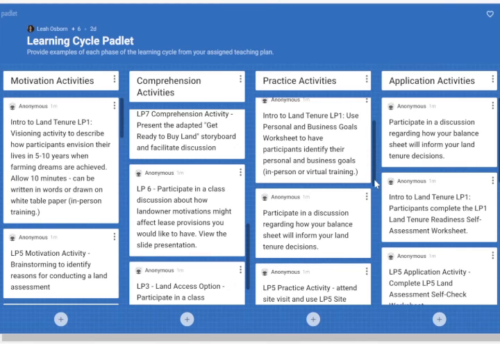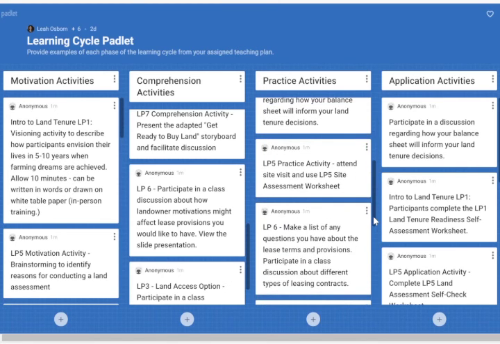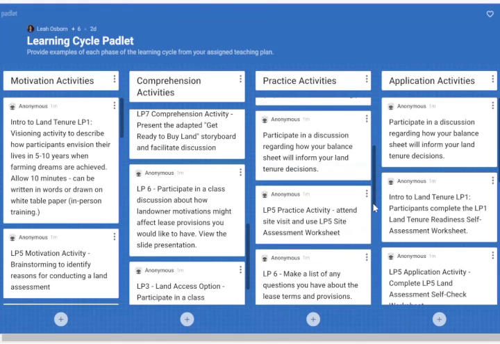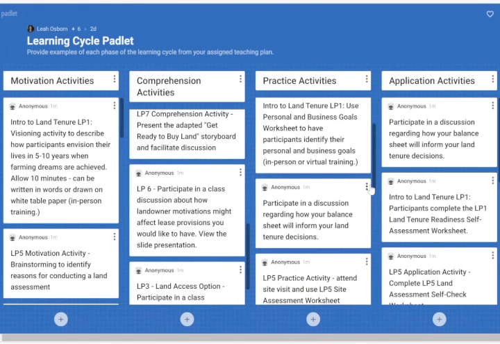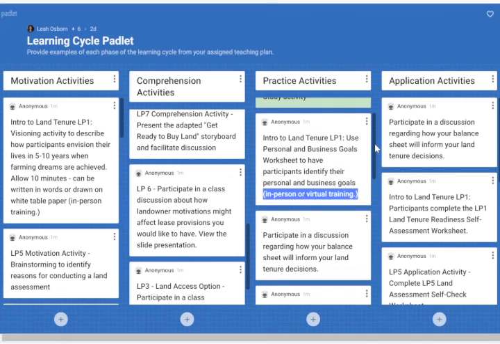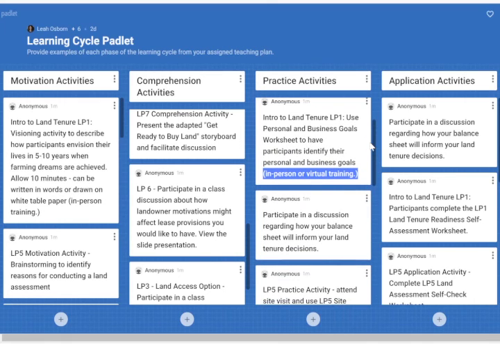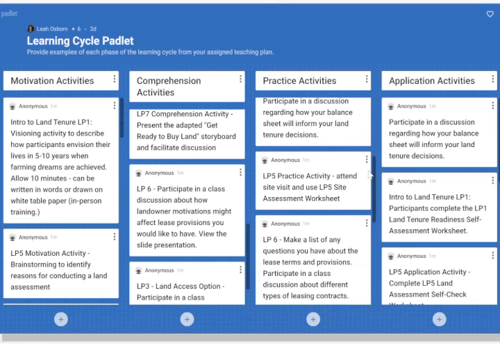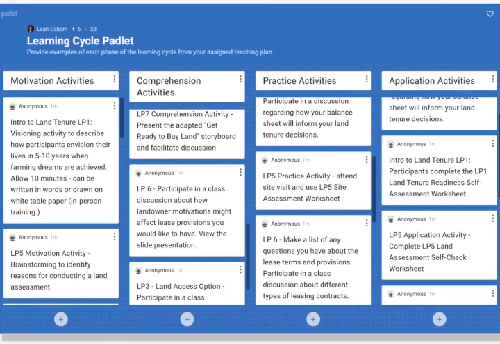In the practice activity part, I think is probably where you really start to see more variety, because those practice activities are really keyed in on aspects of the competency and ways that students would actually engage with that content. So you have things like a goals worksheet, the balance sheet in your financial planning, and things like that. So those practice activities become a lot more targeted. And the same with the application activities, and we've talked about that. The idea is that they walk out the door with something useful that really captures what they've learned in the training session.